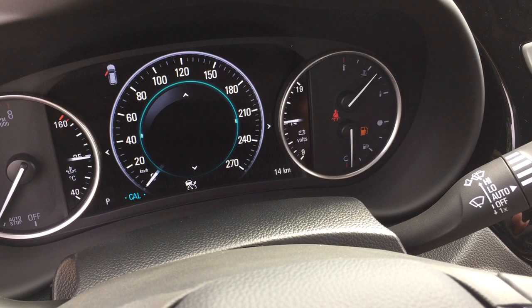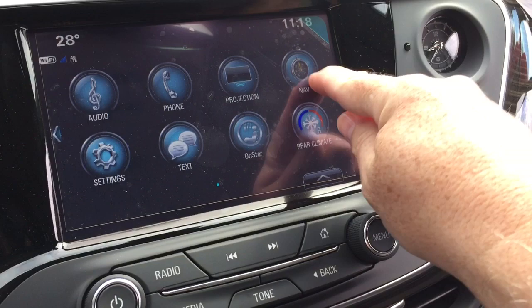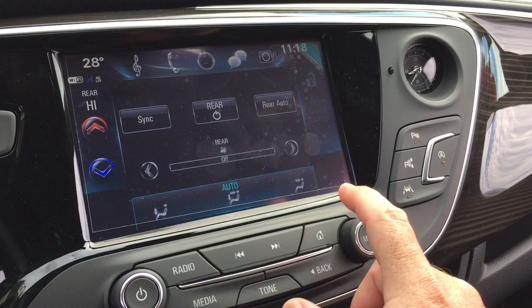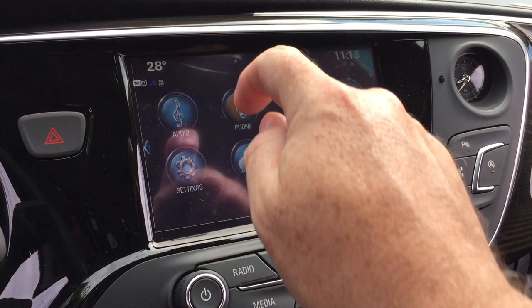Let's go to the touch screen. It's going to have AM, FM, Sirius XM satellite radio, time and temperature display, and on-board navigation. Back to the home page — Apple CarPlay and Android Auto when you plug in via USB. Three zones of climate control, operable from the touch screen as well. The full range of OnStar services including the WiFi hotspot, SMS text messaging, and you can pair your devices for hands-free and stored media.